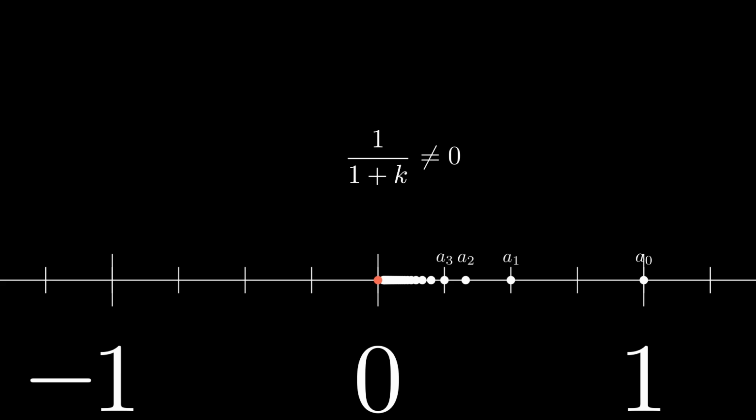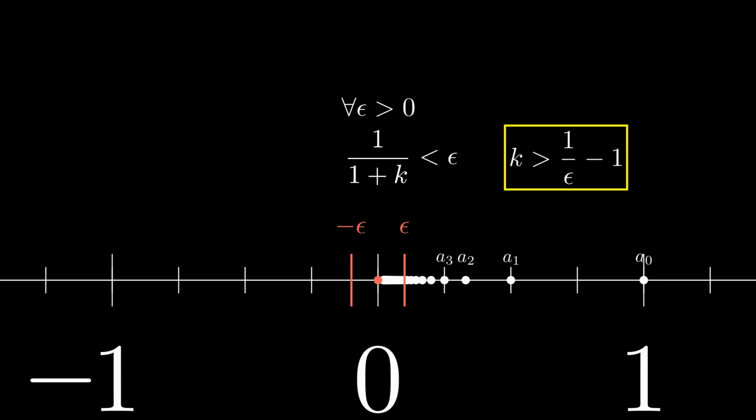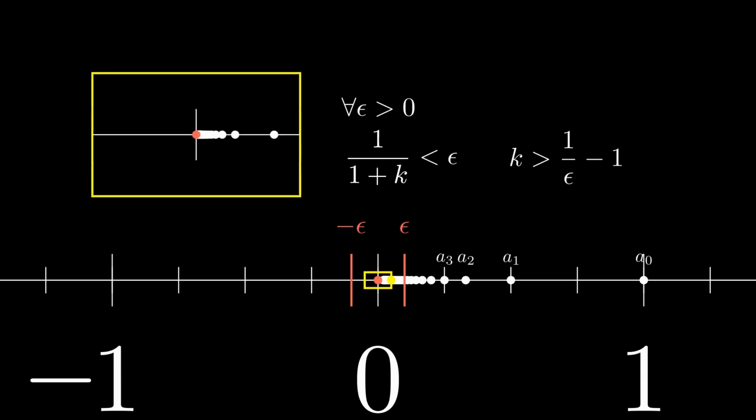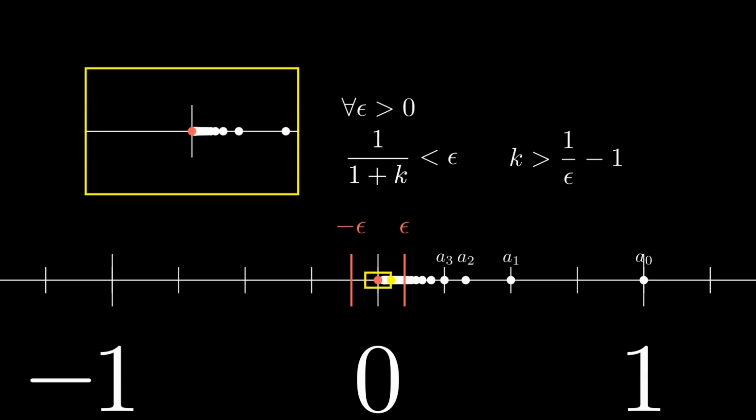We can prove that the sequence is approaching 0 by showing that for any distance from 0, denoted epsilon, after a certain number of terms in the sequence, the remaining terms stay within epsilon distance of 0. This proves the sequence tends to 0, because if it tended to a different point, we could set epsilon to be less than the distance from that point to 0, and so the terms couldn't stay within epsilon of 0 while tending to that point. 0 is called the limit of the sequence, and the sequence is said to converge to 0. A way you might visualize the limit is that no matter how much you zoom into that point, while you might lose the earlier terms, the rest of the sequence will continue within that frame.